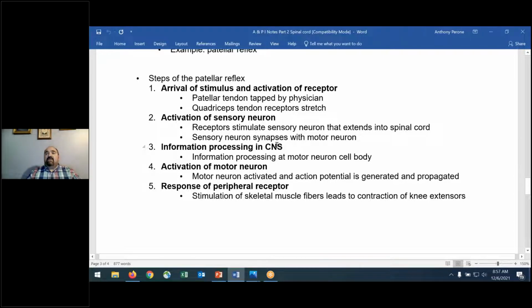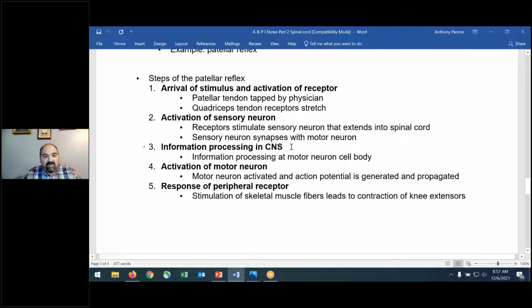Even if you had your eyes closed and the clinician did this reflex to you, you would feel it, right? But you would feel it after the fact of your lower leg moving, right? As a result of that patellar reflex, right? So there's extension of the lower leg as a result of the patellar reflex.